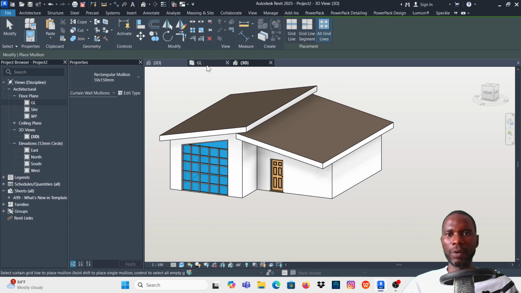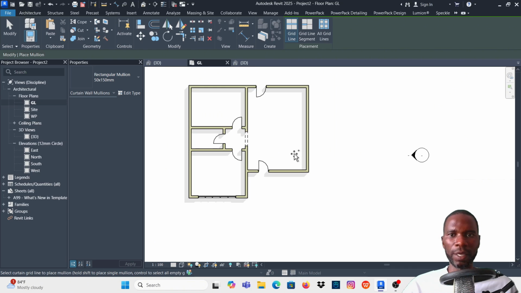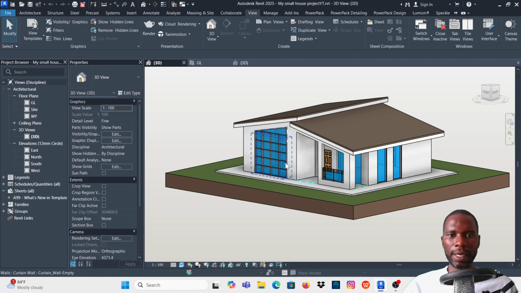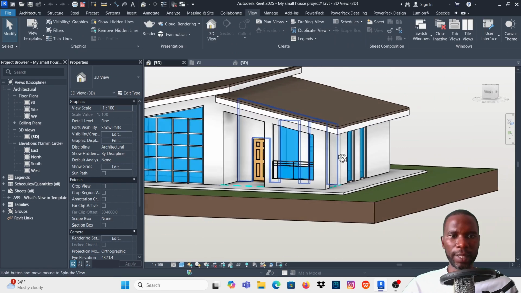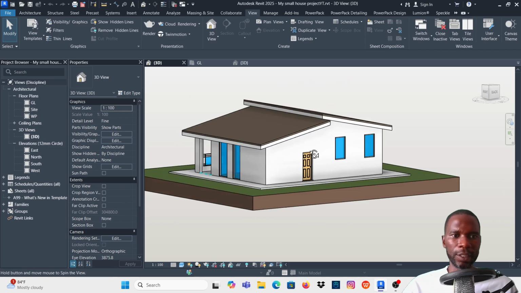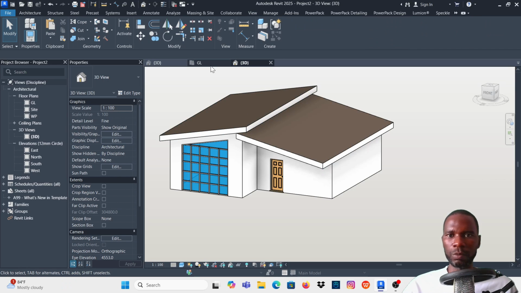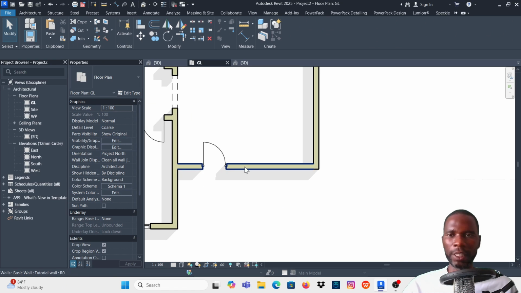All right, now I'll just go to ground level. And let me add some windows here. Now, if I go to the one that I did here, I think I just need 2 windows here, 2 somewhere here, and 2 there. So 2. So I'll go back to this model, click there. So I need 2 here.